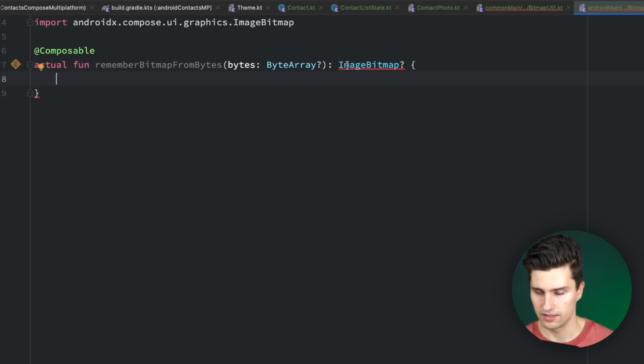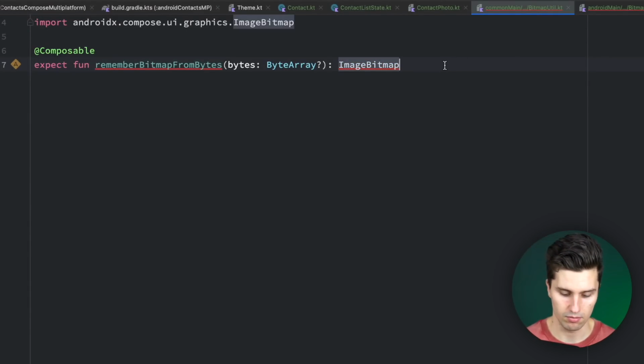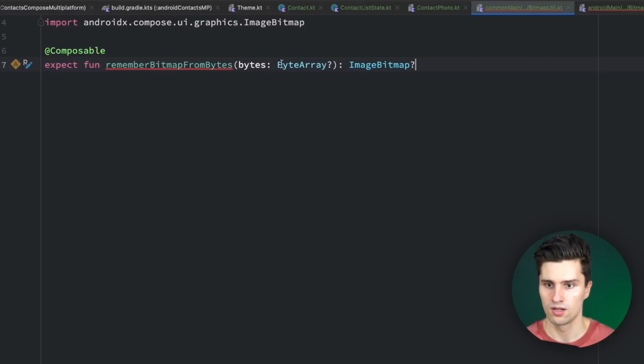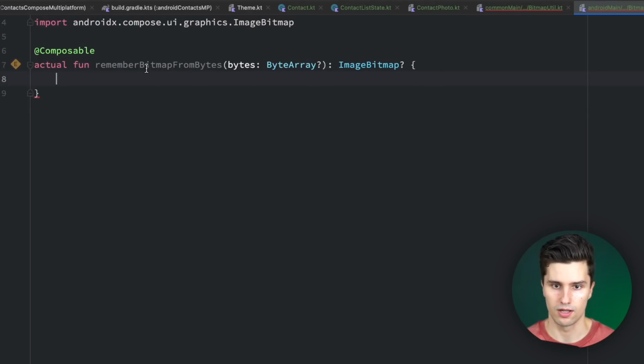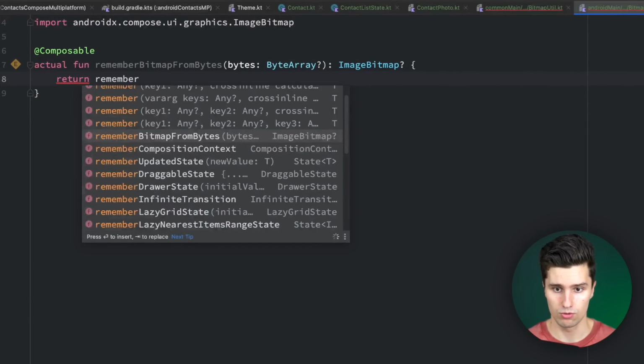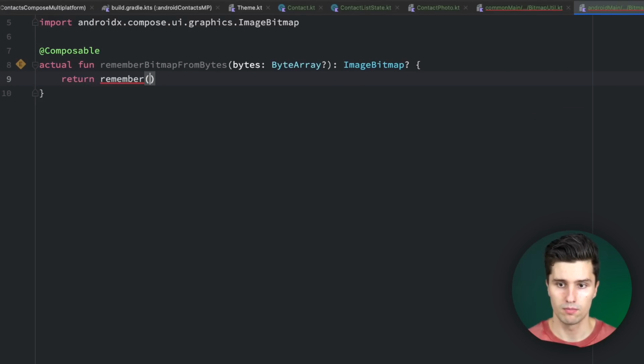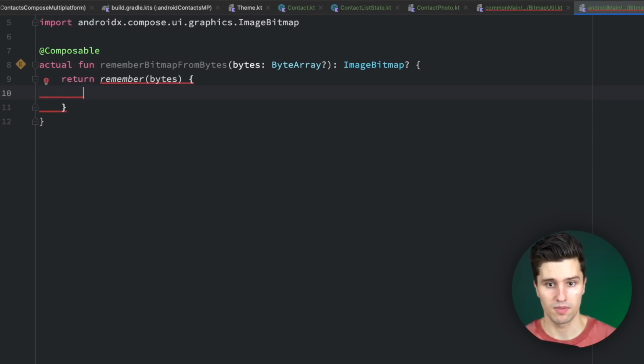And it's still complaining here, okay, because that is not nullable. This image bitmap should be nullable, of course. If the byte array is null, we also return a nullable bitmap. And here we just return remember, from Compose, remember with our bytes. So whenever our bytes change, we also want to change the bitmap that is returned.